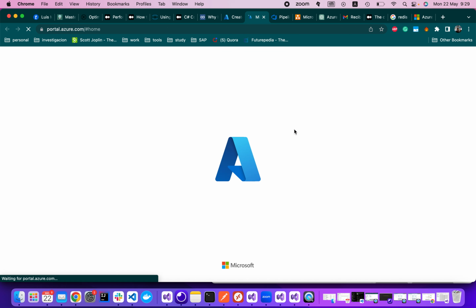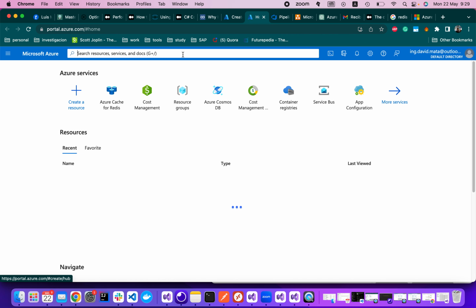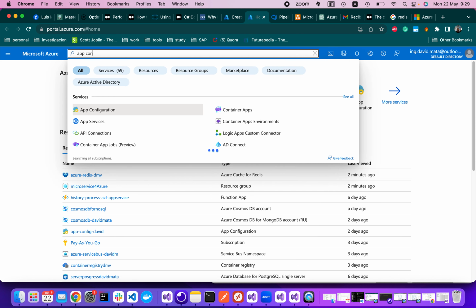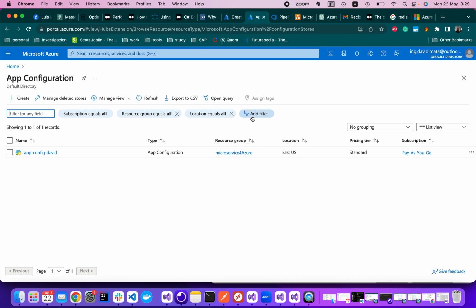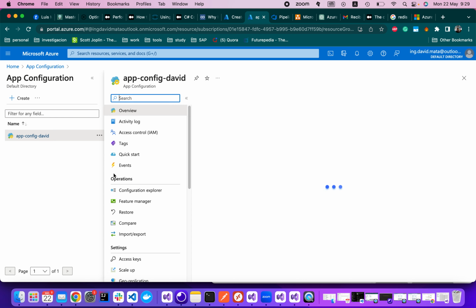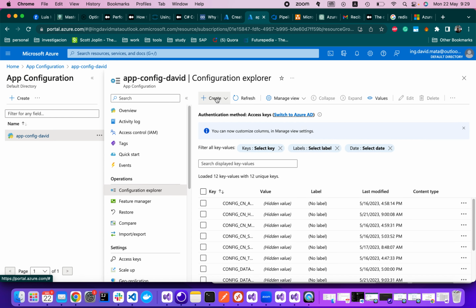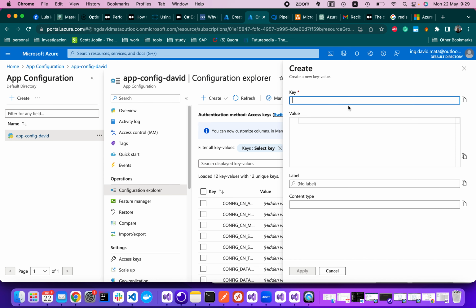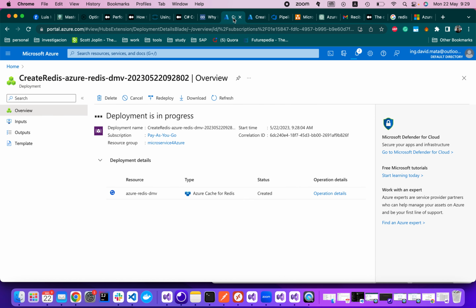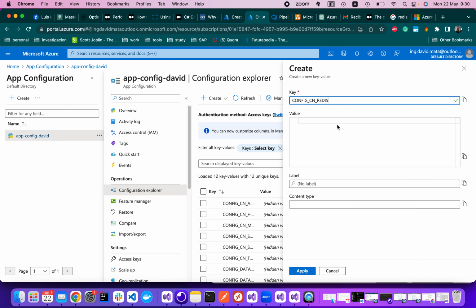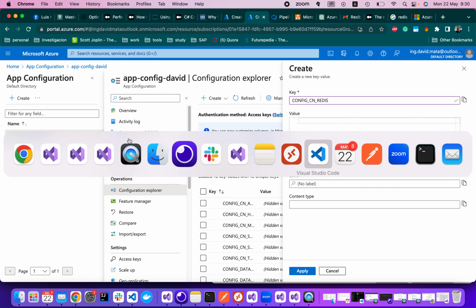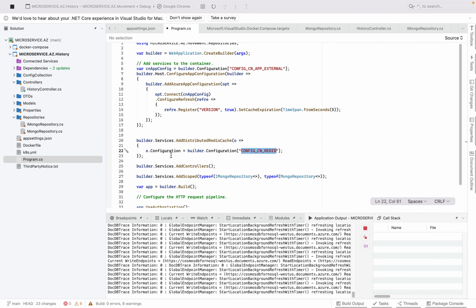Let's go to the app configuration and create a new key value. This is going to be the name, and we need to wait until the deployment of our Redis is ready to get our connection string. So let's go back to where we were.